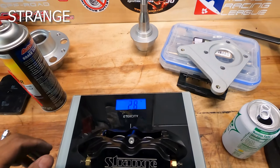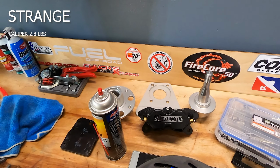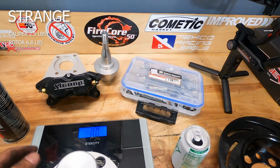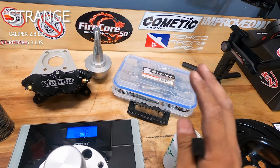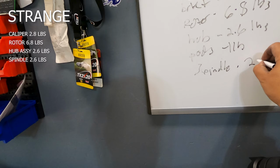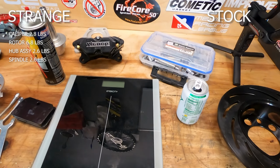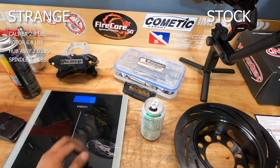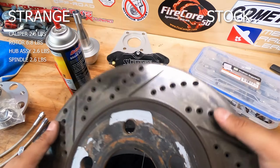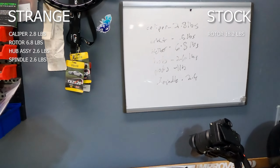One strange brake caliper, 2.8. We got a 6.8 hub with bearing and cap, comes in at 2.6 pounds. 2.6 pounds for the spindle. Just this rotor alone is going to be half of that, guaranteed. Oh man, 18 pounds just in the rotor.